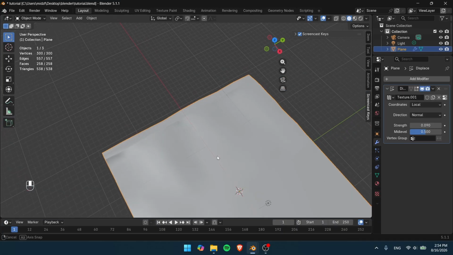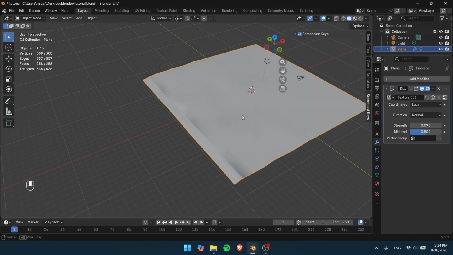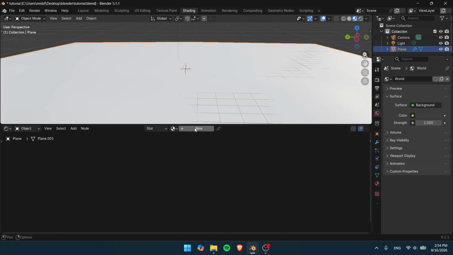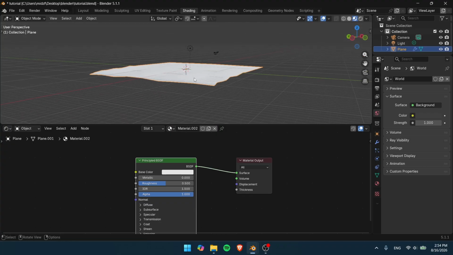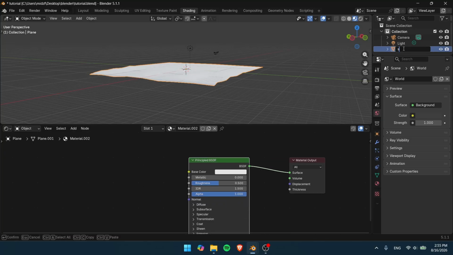Alright, so after you're done with this, we're now gonna start the material part and how we're gonna turn this into sand. So for this, we're gonna be using a texture on the internet. So yeah, that material is gonna be in the description. Okay, before we go forward, I'm gonna just name this sand. Also the material sand.